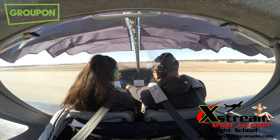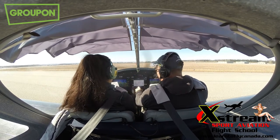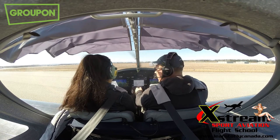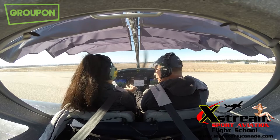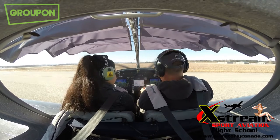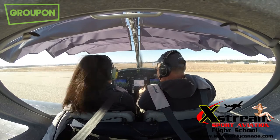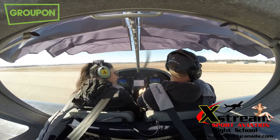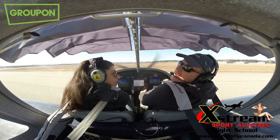Voltmeter check — it's producing 13.7 volts, way at the top of the green. Working great. Reducing power now to 2,000 RPM. Next we're going to check our controls. Control checks will be left and right — you want to visually watch your ailerons respond. Feel free to do it. Look — perfect. Front and back, have a peek at your elevator when you're doing that.